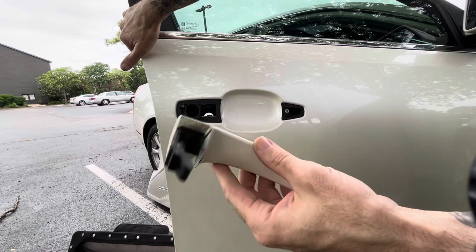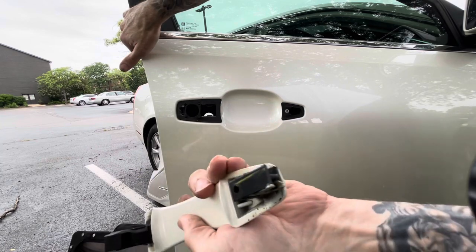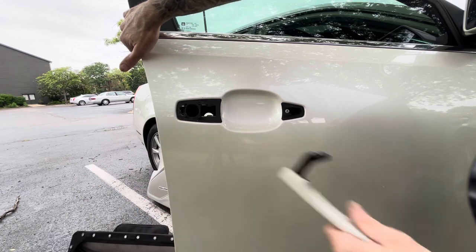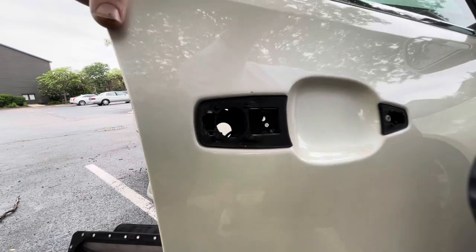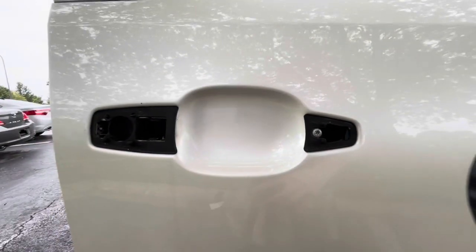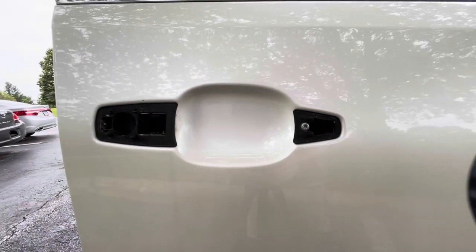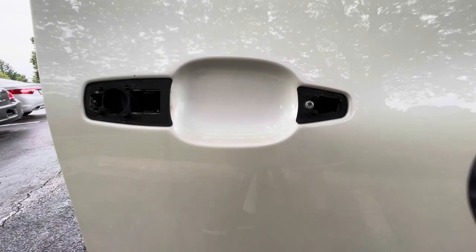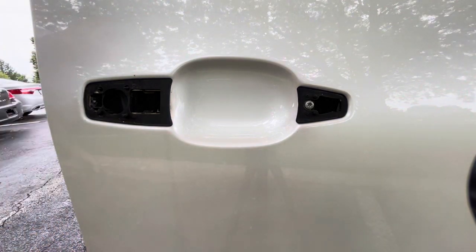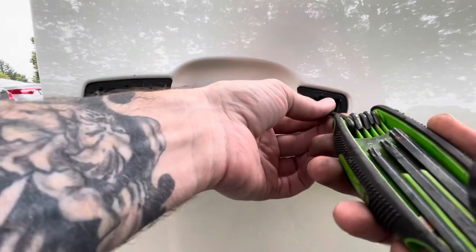So here's our handle. Mine does not have the switch on the end right there. That's the wiring I bought, but the wiring I got from the junkyard has that, so we're gonna have to splice the wires like I said earlier. But now we got that off, we got a T25 right here.